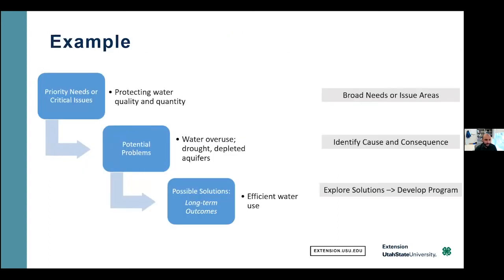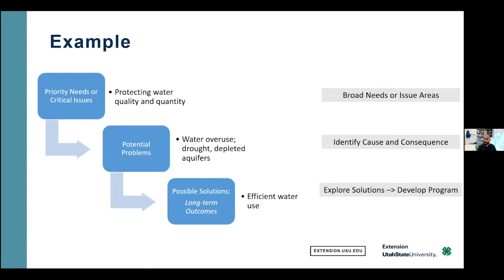And it's good to know that when we create those needs assessments, we focus on coming up with causes and solutions, because those are the two things that would help us frame that broad need. So if you look at my statewide needs assessment, you would see there are priority needs and critical issues, and those items are very broad in nature. I think the highest ranking critical issue was water quality and quantity. That in itself is so broad that it's up to us to decide what dimension of that need we're going to target through our programming.